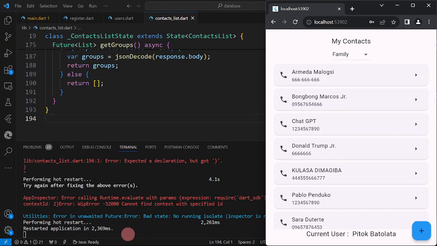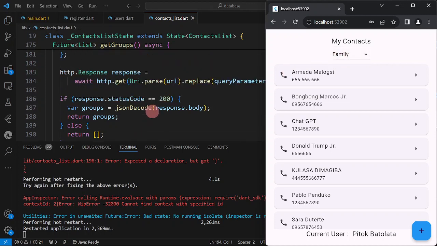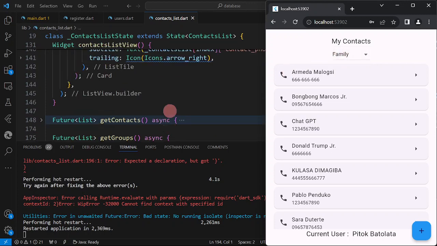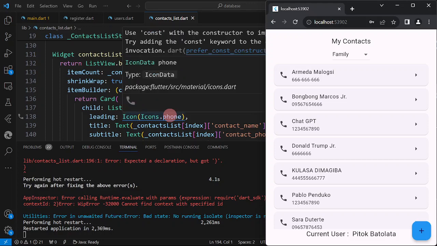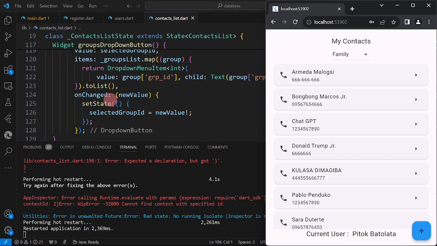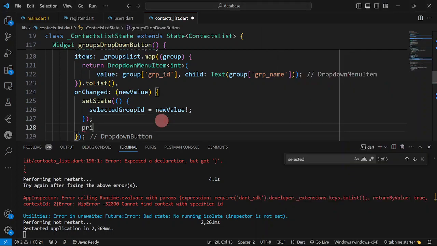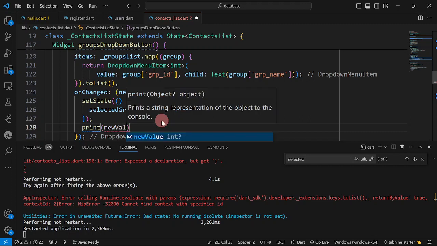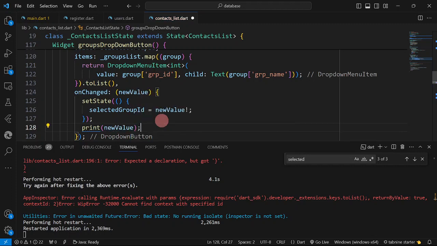By the way, I want to display here the return value every time that I click on the button. So I just want to print here the new value, so that we could see the ID of the selected group.